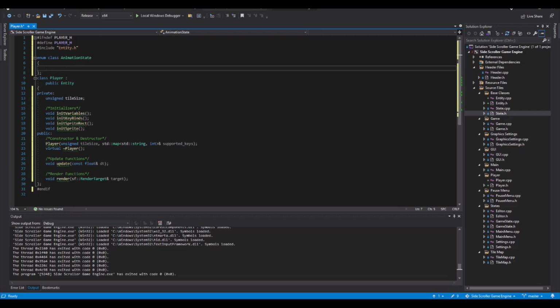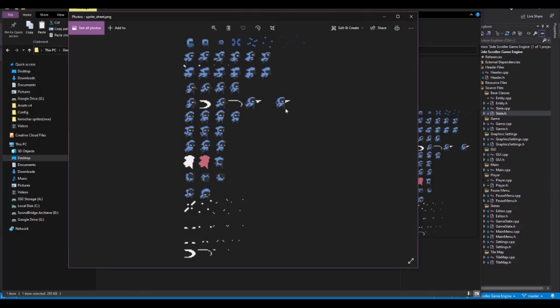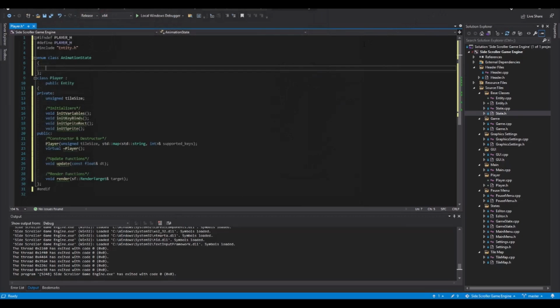Okay, so animation state. If you haven't noticed already, all of these guys are facing to the right. All right, so we'll have to do some voodoo to flip them to the left. So anyway, essentially we have one run animation, and this second one here is the run animation. And then we have the idle animation, which is this one way down here. So this is the idle, and this is the run. I've already played with this a little bit, so that's how I know so quickly. All right, so we have two.